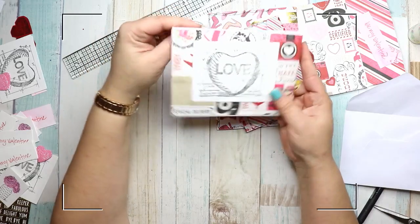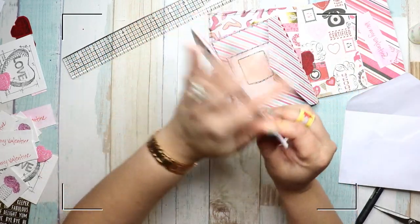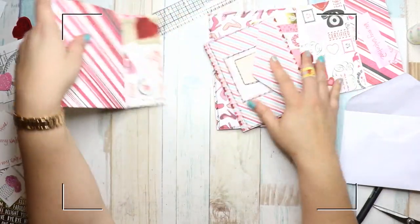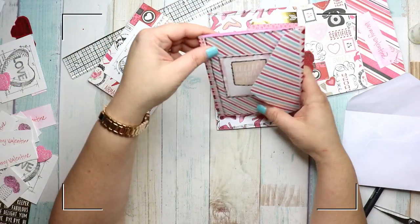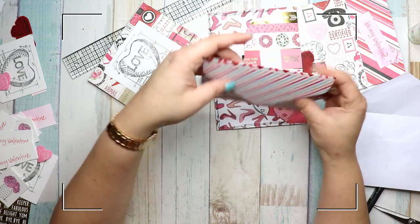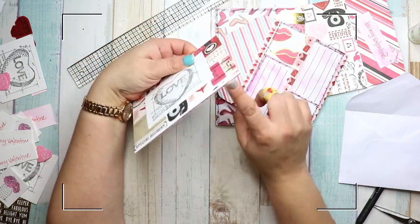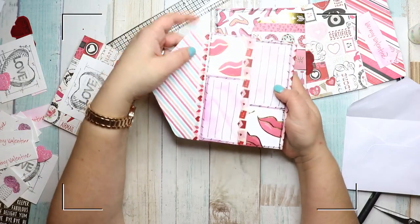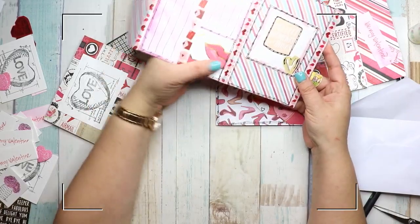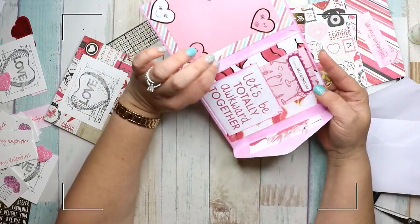But I think it's so cute. And on here, I've noticed you can even edge it up with some black dye. I think on one of them I did. On this one, I edged it up with pink all the way around. I put washi tape on these. See how they have kind of this gap? If you don't want to see the gap, you could put washi tape on it and glue it down. And so on this one, it's got washi tape on it, none on the inside.